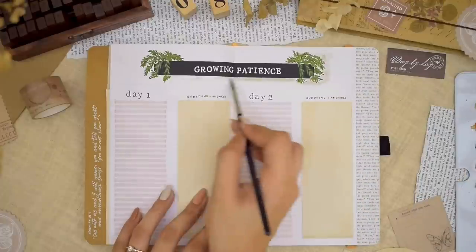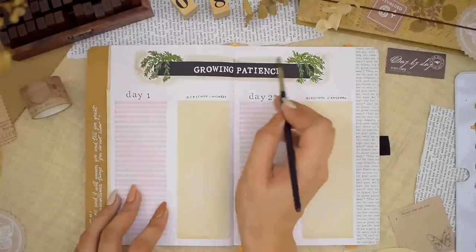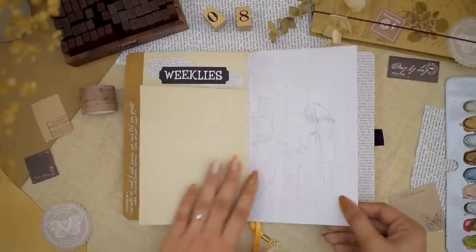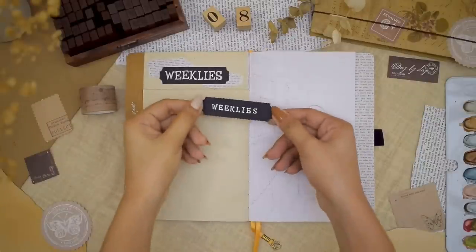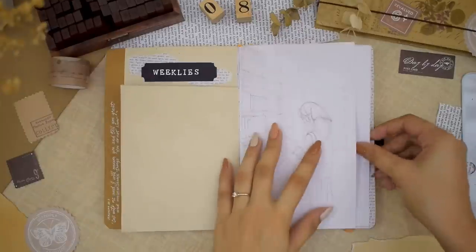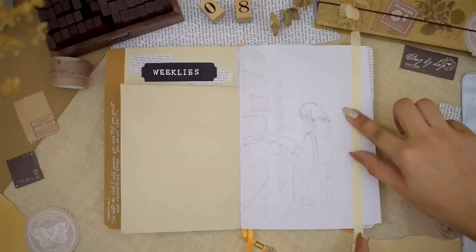I'm really liking the use of alphabet stamps and white gel pen for the title on this spread, and I wanted to keep things uniform, so I'm doing the same thing here for the weeklies by covering the one we did earlier. Alright, let's get back to the blank page we skipped before to paint another illustration.